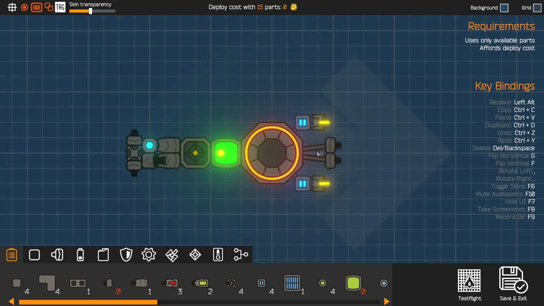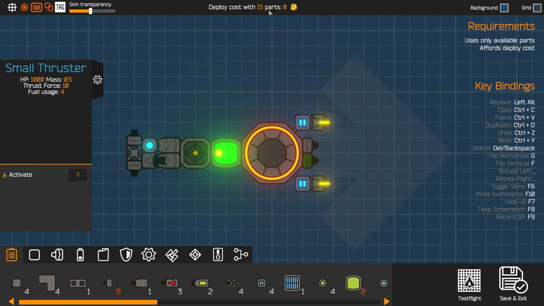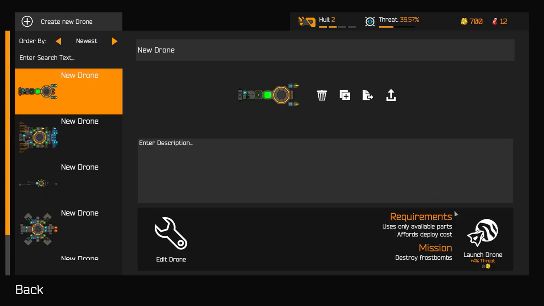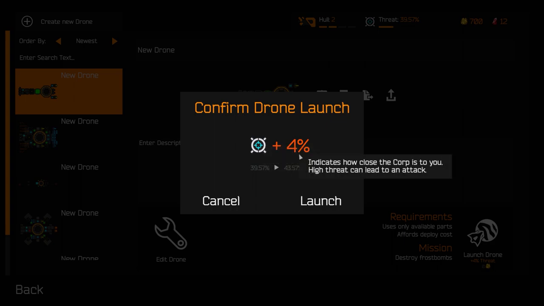Let's get rid of the rockets, there we go. Pull this back. Notice that it dropped from deploy cost 15 parts to 0. That's because I can deploy up to 15 parts. Each one of these costs, I think, 4 for me, but 5 when you first start out. And now when I go over here, I still gain 4% threat, but notice there is no other cost.